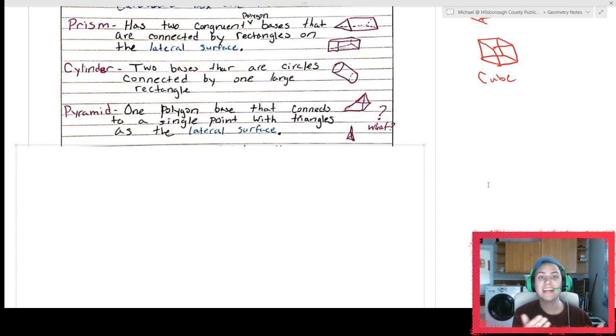But you can also have hexagonal pyramids and octagonal pyramids, and that would be like 8 sides with 8 triangles all coming up and meeting at a single point. In this problem, again, the base is the part that is not a triangle. The piece on the bottom, which I should say not triangle, is not correct. It's not a triangle so long as it's not a triangular pyramid, right? But it's the part that is the single polygon that's unique. Then the lateral surface is all the triangles added together.